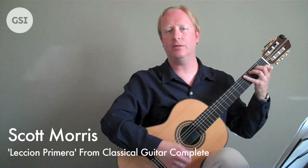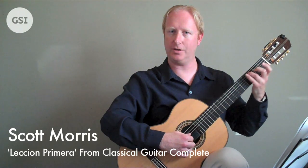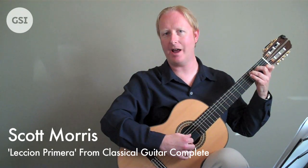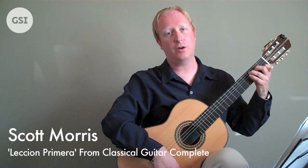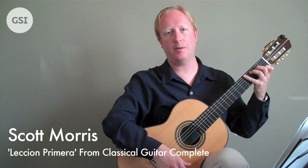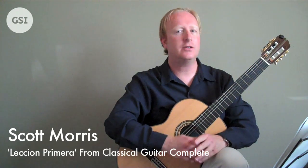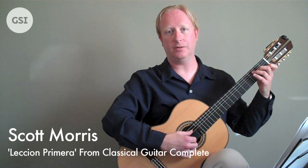And if you were to write out literally what the notation would be there, well, that first note there you'd have to write as a whole note to hold for 4 beats, and the E here is a dotted half to hold for 3, the G is a half note to hold for 2, and then the only quarter note would be that C at the end. Well, that's way too complicated and nobody wants to deal with that, and reading music is already hard enough. So they write it in a simplified way, and that is just with straight quarter notes.